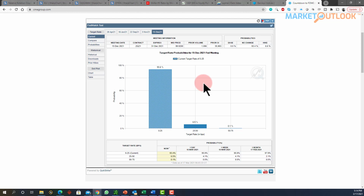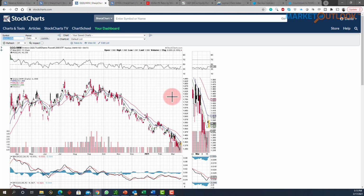So that's going to change, but it's interesting to see that it's starting to slowly ramp up. It's a very, very low probability, but I fully expect this number to not be 6.5% for very long, right? We're going to keep a close eye on this to see if and when we will get a Fed hike by the end of this year.